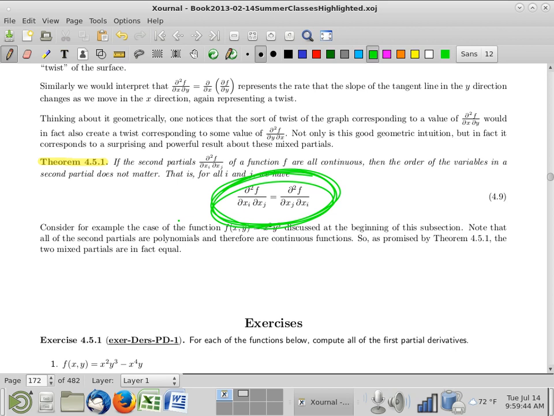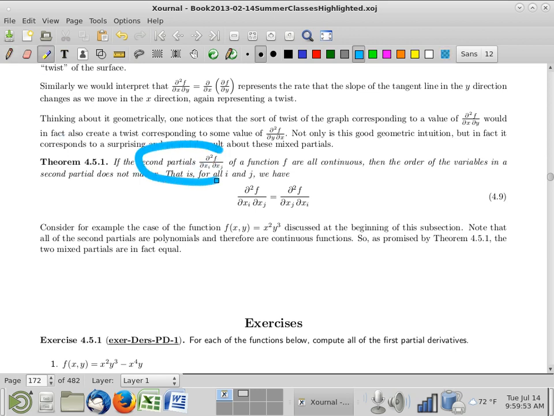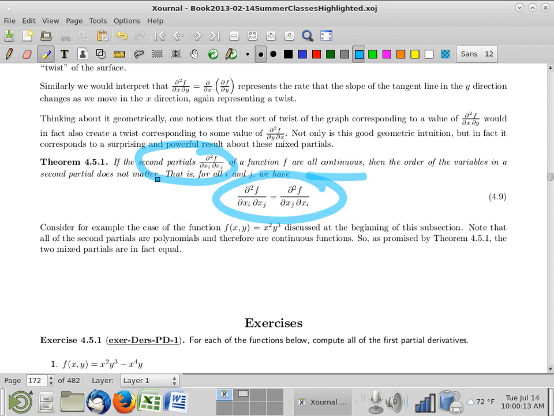Okay. So again, just as a formal matter, there's a condition. You do need the function to be sufficiently regular for this to actually be true. You need specifically for those second partials to all be continuous. Otherwise, there are counterexamples, weird, anomalous little oddball counterexamples. And in order to ensure that that doesn't happen, we have to require the second partials to be continuous. But most of the time, you expect the second partials to be equal. Okay. Questions?